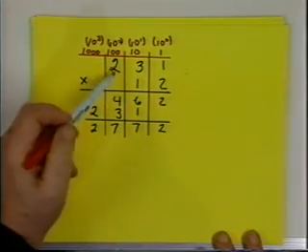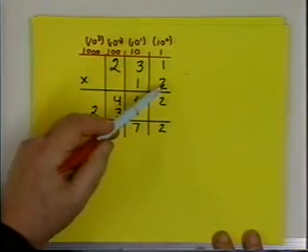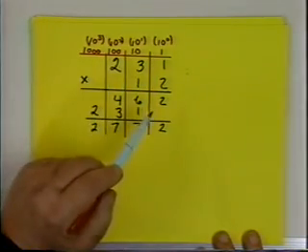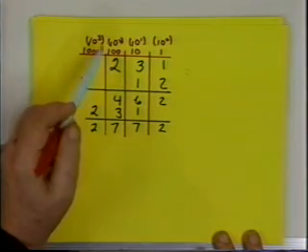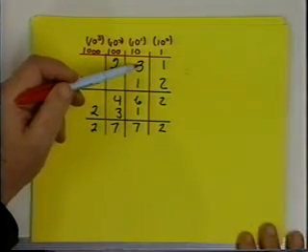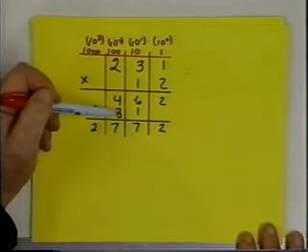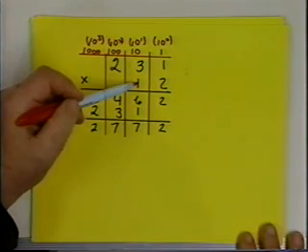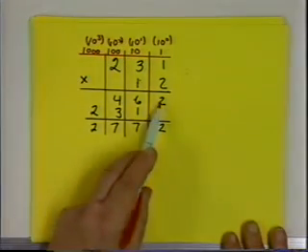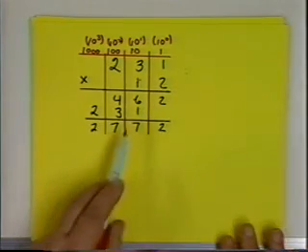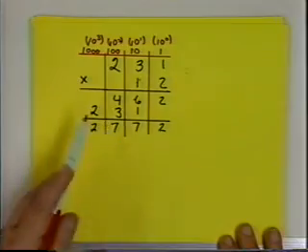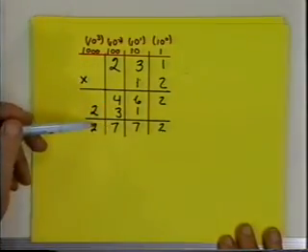Why did the 4 over here go into the 100s place? Because the 2 times 2 is 4, but what were the nouns? 1 and 100. 1 times 100 is 100, and therefore the 4 went into the 100s place. For example, when you said 1 times 3 is 3 here, why did the 3 go in the 100s column? Because the 1 is in the 10s place, the 3 is in the 10s place, and 10 times 10 is 100. You see, when you kept indenting over here and shifting over, every time you indented, you were multiplying by 10, by the next factor. Anyway, we then added these up, and this was the right answer.